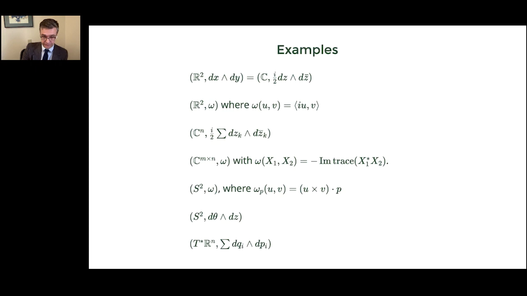And then finally, talking about physics, if you take phase space, which you can formalize as the cotangent bundle of whatever your configuration space is, in this case maybe just Rn, then I can get this standard symplectic form by taking dqi wedge dpi, where q is position and p is momentum. More generally, every cotangent bundle has a canonical symplectic form, which is constructed. I'll say more about Hamiltonian mechanics and the roots of symplectic geometry in just a minute. But this last example is where this whole idea comes from.